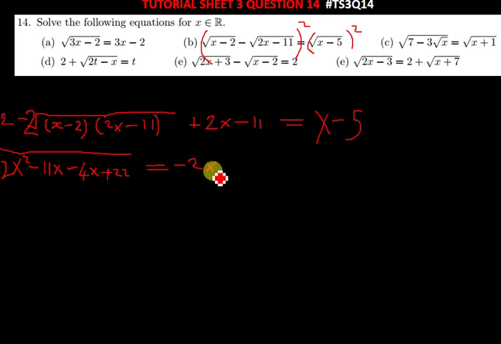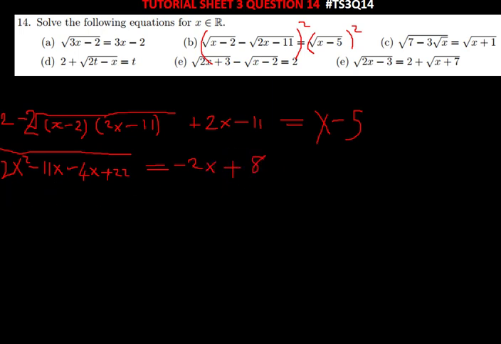Or you can start it from this side, say x minus 2x plus 2x is going to be 3x. When you take it to the other side, it's going to be x minus 3x, which gives you negative 2x, which is just the same thing. So you come to the constant numbers here. We have negative 5 this side. When you take the negative 11 to the other side of the equal sign to be a positive 11, so negative 5 plus 11 will get positive 6. So positive 6 plus 2 will get positive 8.